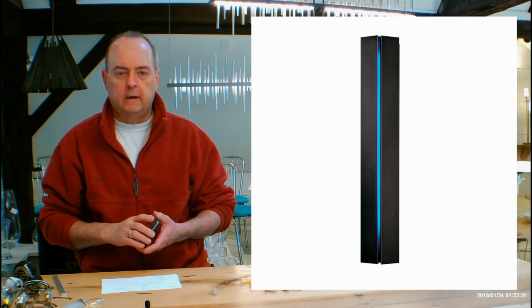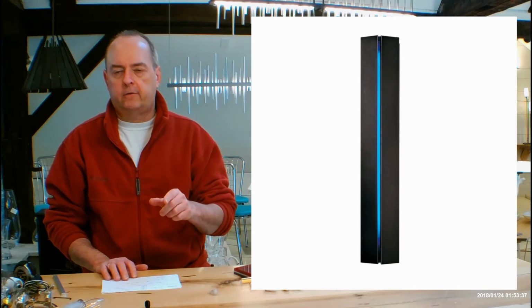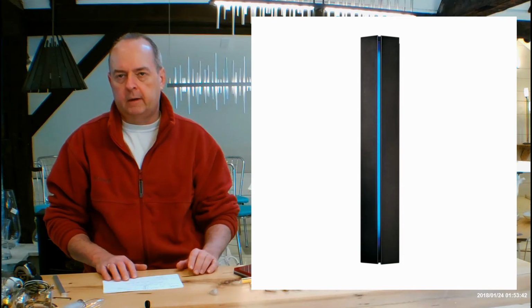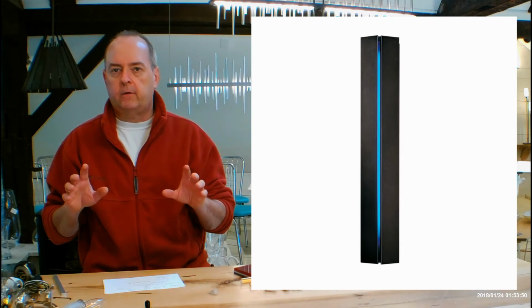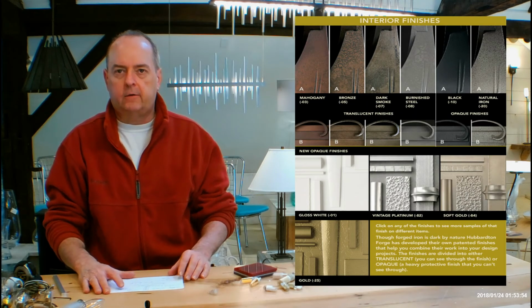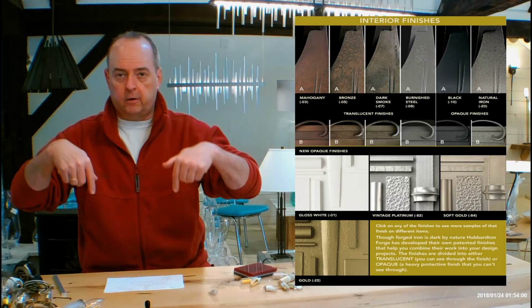You're also going to see there's a pull-down menu that says choose your finish. So you have all those to play with. We have a finishes help guide. It's over on the left-hand side of the screen in the red tab. So open that up for me. You're going to see a video at the top of that page of me talking to you guys about the differences in Hubbardton Forge finishes and how they can look on different types of forging. I will be referencing a color chart farther down, so scroll down for me. Check out that chart. Use that with the video. When you're done, cycle back to the chart down below.